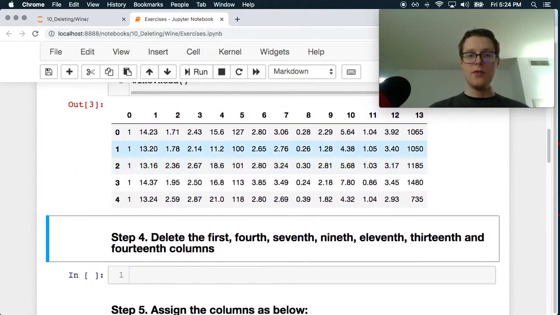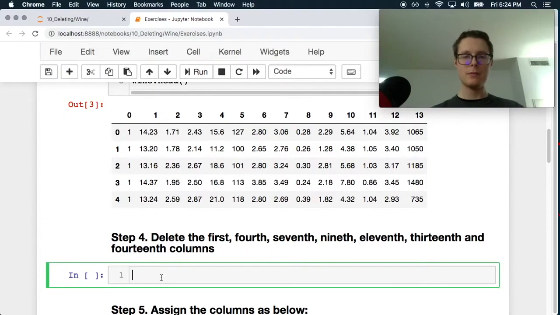Let's delete the 1st, 4th, 7th, 9th, 11th, 13th, and 14th columns. Okay. So there's a couple of ways that we can do this. We can just use loc to find those columns.